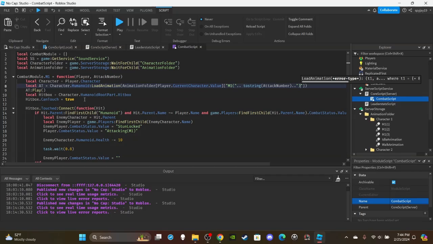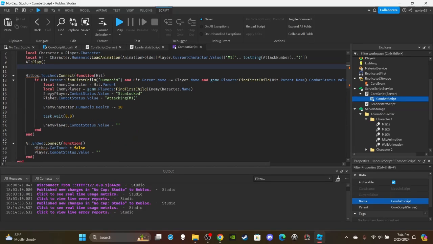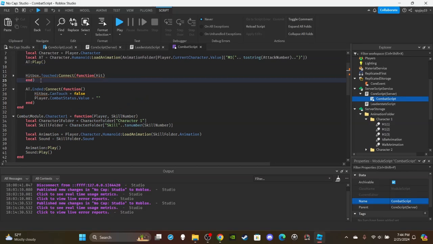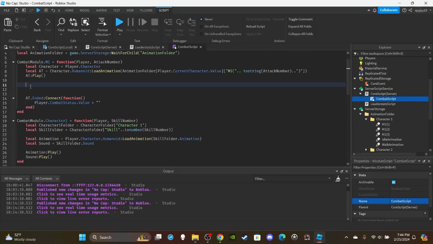Then we can really delete all the stuff with the hitbox because it doesn't matter. The hitbox just needs to exist. We don't actually have to do anything with it, right? So honestly, you could really just delete the whole function. Then you can delete that part, and then you don't need that part. So yeah. Now we're going to set up the raycasting.